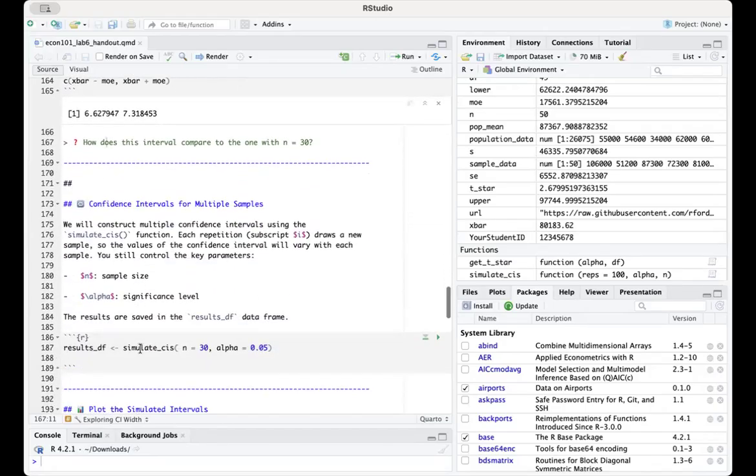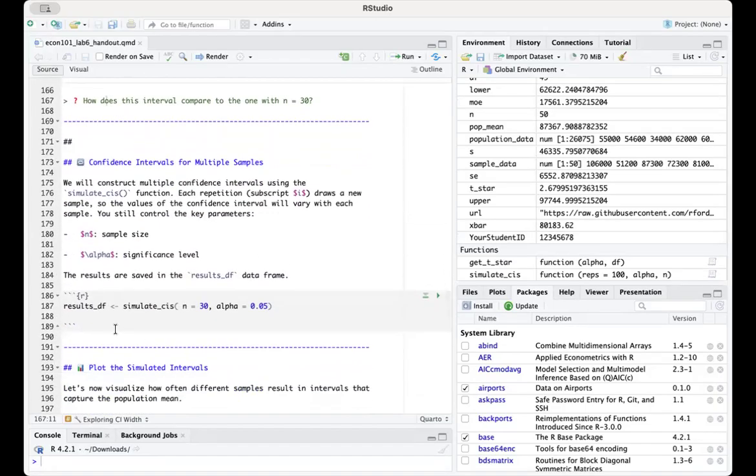Now we can go from one sample to multiple samples. Previously, we just took, for example, n equals 30 from the population, or 100 samples from the population, and we did it once. From this part, we are going to do multiple samples.